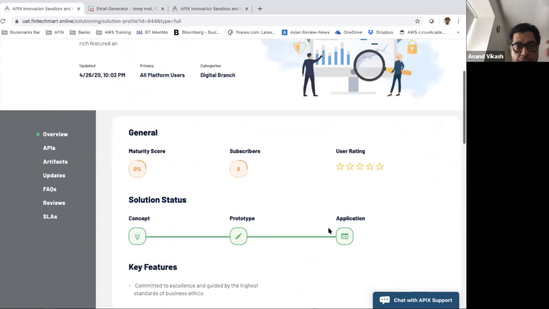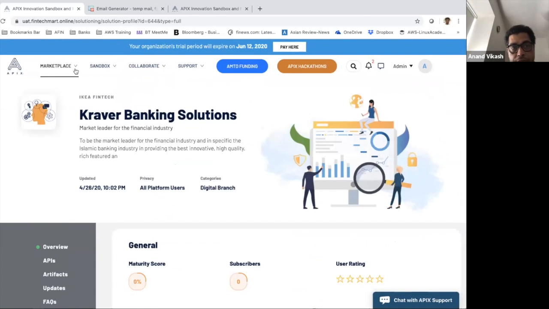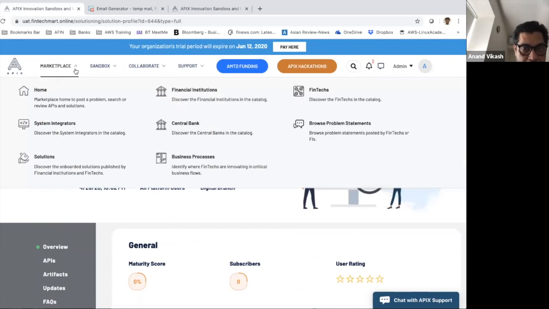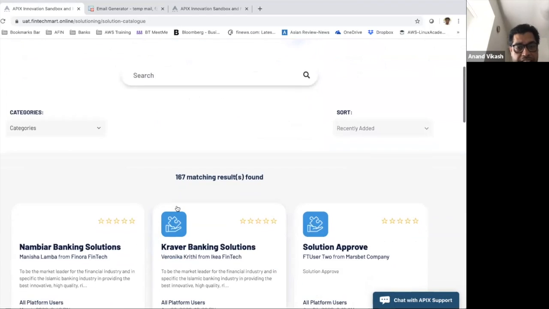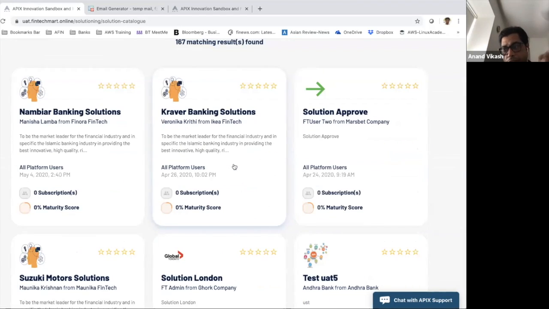And also, whenever there's a solution, we can tag any APIs that you have on this platform, or any different fintechs. If you have collaborated to create a solution, you can also tag them here, so that when people come, they can easily identify that these fintechs have worked and created this solution. Or as an individual, if you have any solution readily available, you can post it here and people can come and see.